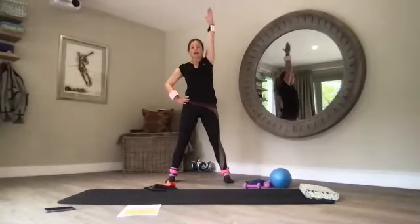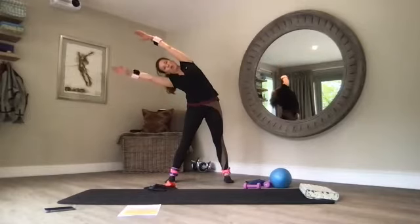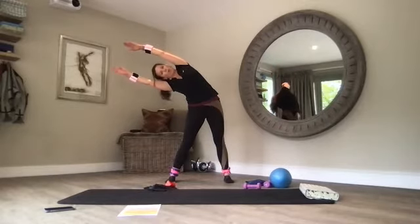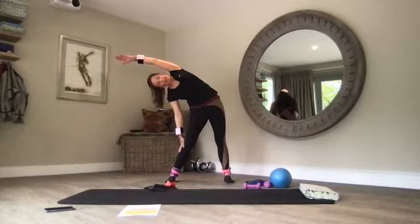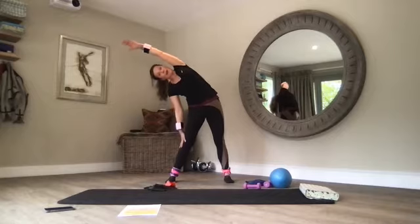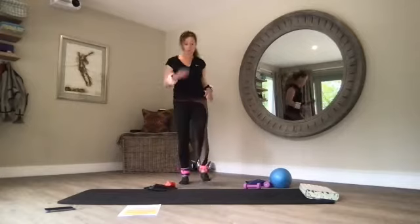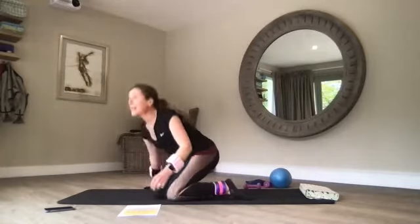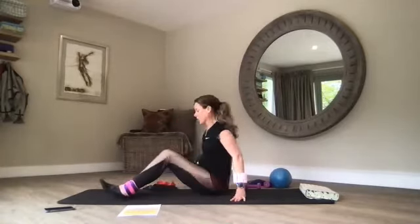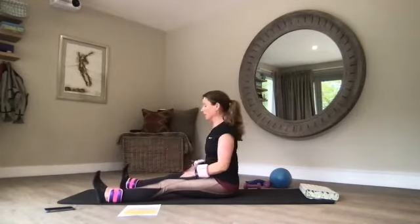Lengthen back to center and over to the other side — level one protecting your lumbar spine, hand on your hip, or lengthen down your thigh, or level three which is more pressure on the lumbar spine. Stick out that hip, lengthen, hold, and lengthen back to center squeezing your glutes, pulling your belly button to the spine. Just shake that out — you should feel a bit more warmed up and mobile now. We're going to step forward, come down to the mat and we'll do a couple of spine stretches. Lengthen up, nice straight back, feet are mat width apart.